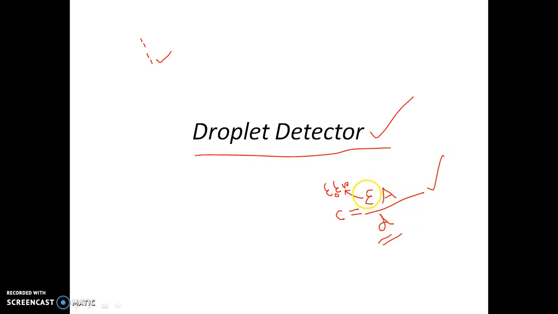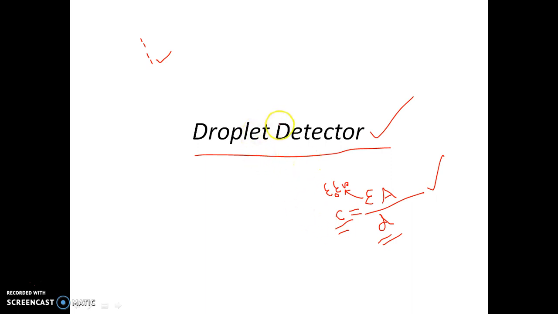So if we are somehow able to change the environment, that will affect epsilon R, so the capacitance value will change. Otherwise, we can change the common area between the two parallel plates, then the capacitance value will change. Otherwise, we can change the distance between the two parallel plates. In this way also we can change the capacitance value. So based on these three principles, any capacitive sensor works. This is the basic working principle of any kind of capacitive sensor.